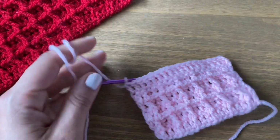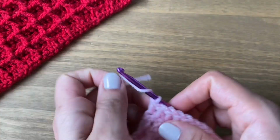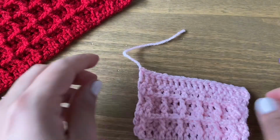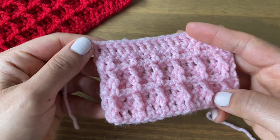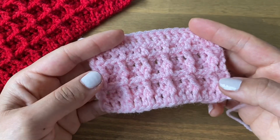At the end of your row of double crochets, you can go ahead and snip your work off, chain 1 and pull this yarn out of the loop. There we go. This really gives you a perfect edging on both sides and completes your work. Now from here, you can use a darning needle to weave your ends in. And there you have it. This is your waffle stitch.